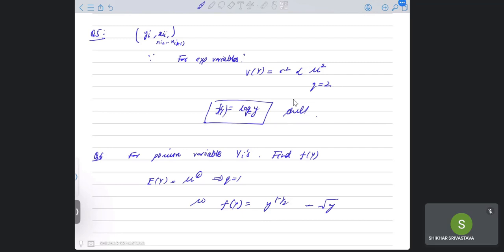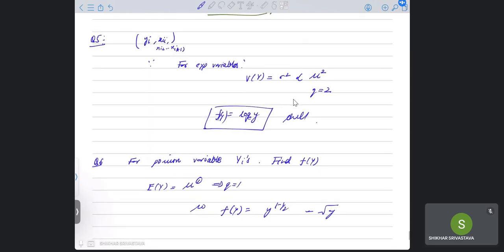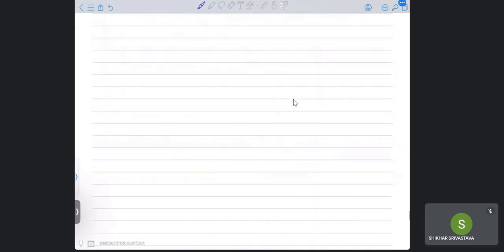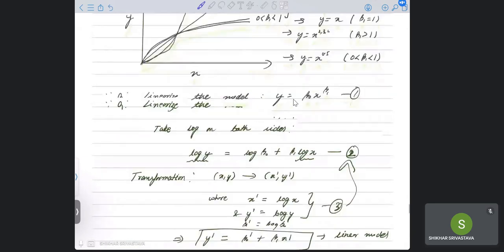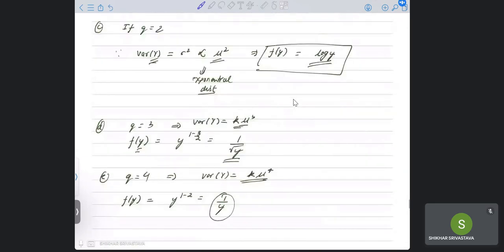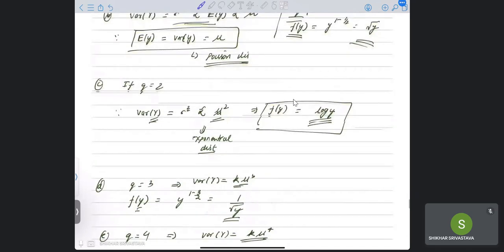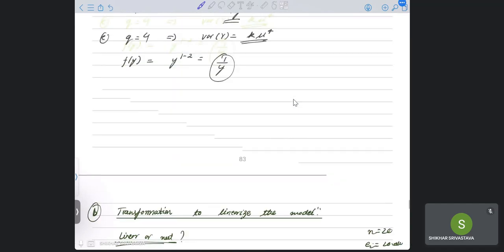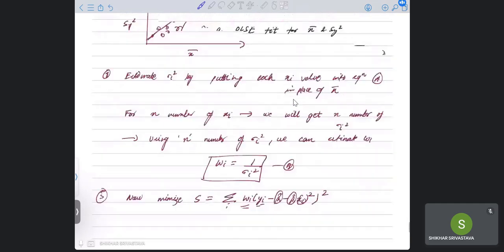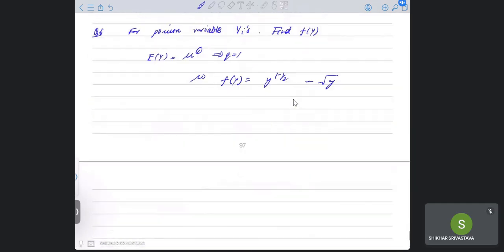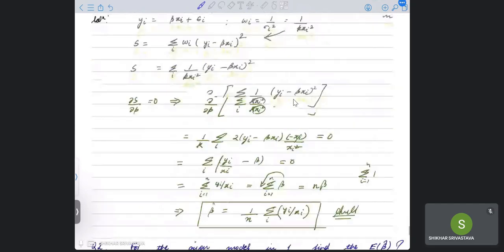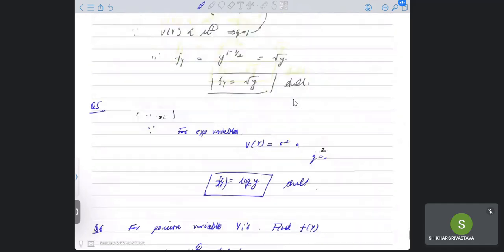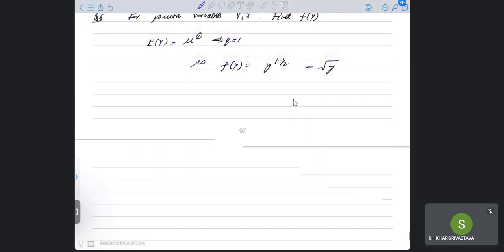Okay, so I think this is what it needed to solve. Let me just cross check it. Yeah, it's fine. Okay, so in this way, I have solved a total of 6 questions which were asked in the last assignment. This is how to solve them in case you have some problem. It can help in your final exams.